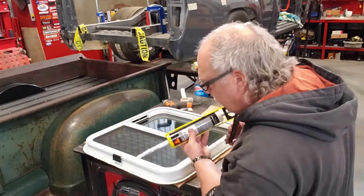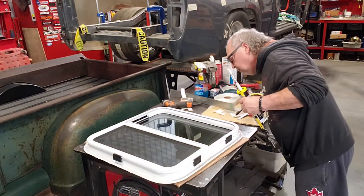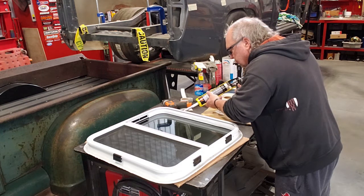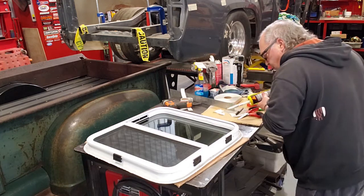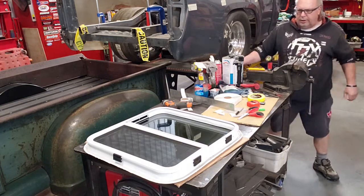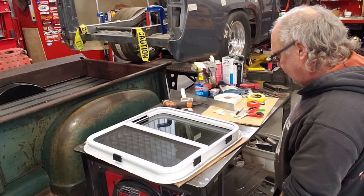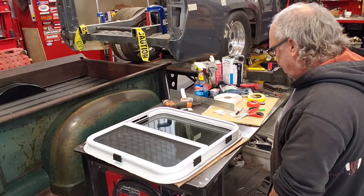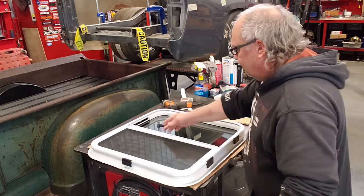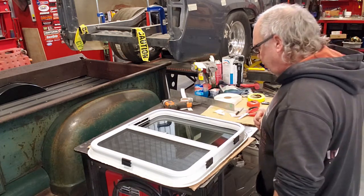Okay. Looks pretty good. All the way on there, all the way to the edge. It's a little bit messy to put them on there, but I'd rather have a little bit of mess to clean up than not be sure that it's sealed the best that I can do it anyways. Definitely not a professional window installer. First time doing this, but this seems like the right way to do it. So carry on, take it over to the other side, and it's tricky to hold now that it has silicone on the edge, but it's doable. Meet you over there.